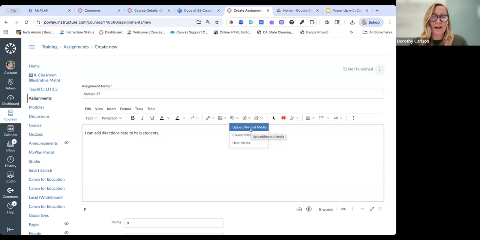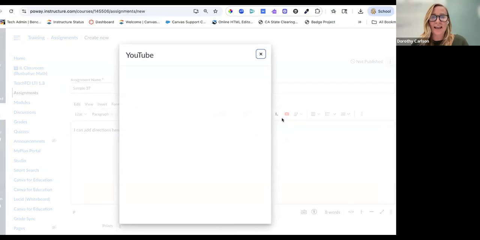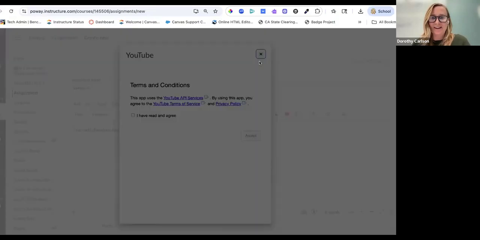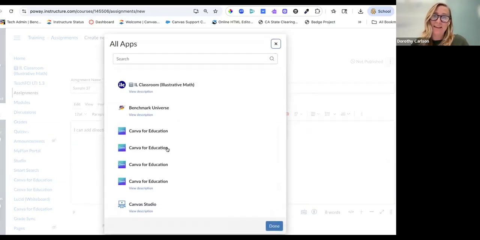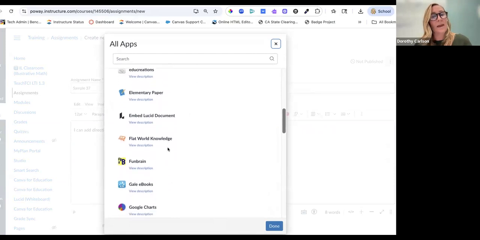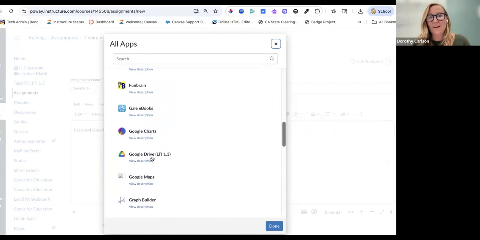You can add pictures, you can add video, you can add YouTube videos. There's all kinds of really rich content that you can add here. So Brenda just clicked that YouTube icon, and then there's all kinds of great Google integrations that you can add here. So maybe if you have a slide deck, you can hop into your Google Drive and pull in that slide deck just by clicking that Google Drive piece.